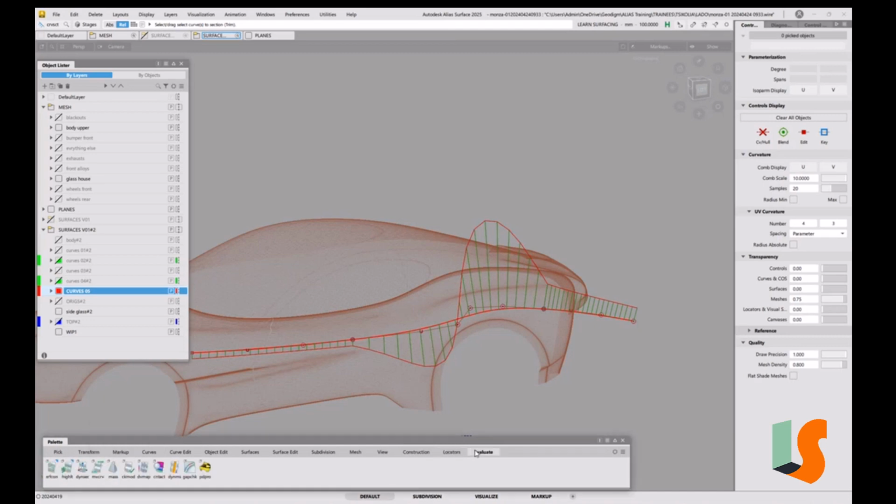No, it's not. It must be under evaluate. Oh, it's under here, isn't it? Yeah. So under surface continuity here, you've also got curvature continuity. If you just want to check that that is actually where we think it is, we can put curvature display on there and just pick on the point between the two. So it tells me everything's 0 there, just to make sure.